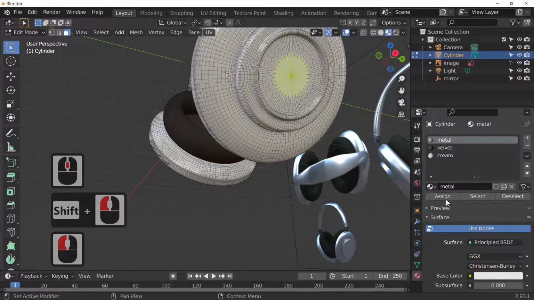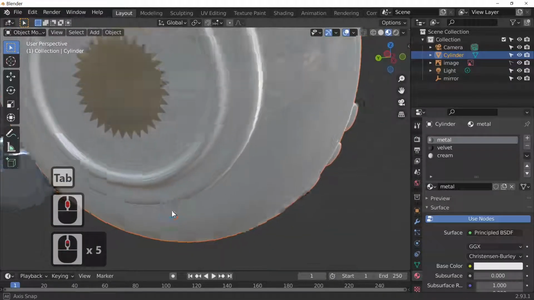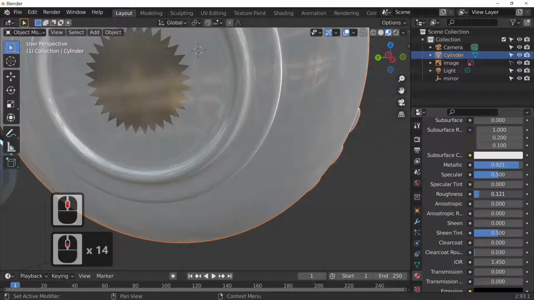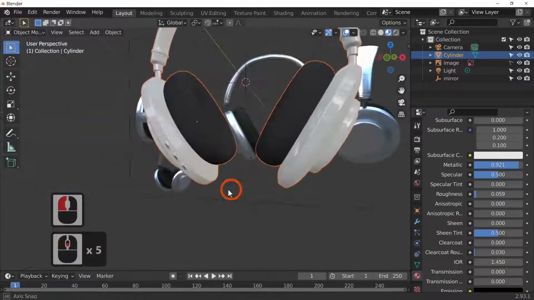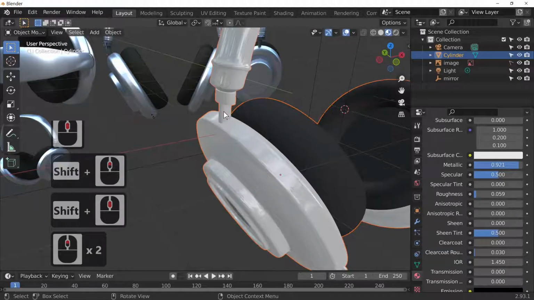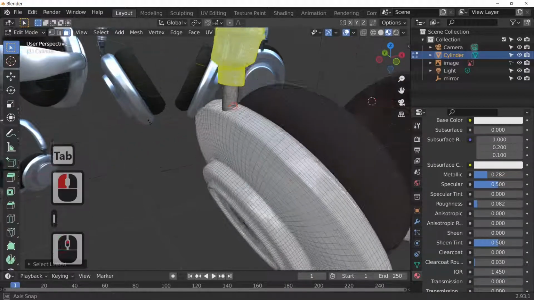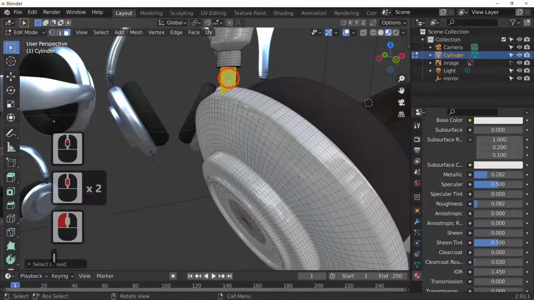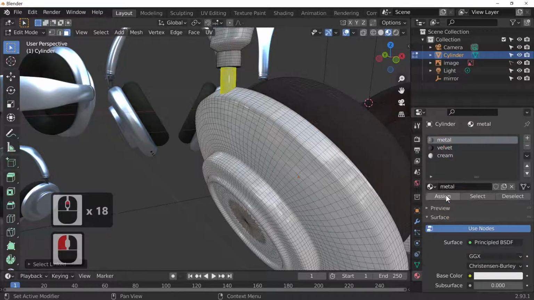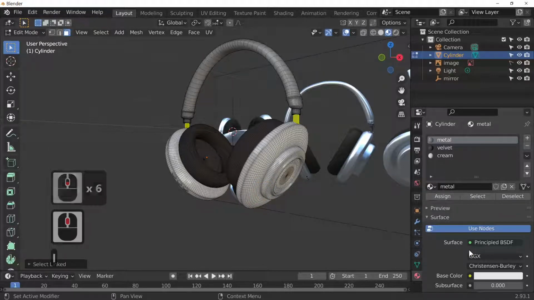In metal and just assign that, like so. I think I'll make that metal a little bit more reflective, so I'll take the roughness really down just to make my metal, and I'd like this to be metal as well, so into edit mode, press the L key there, press the L key and assign the metal colour, and same on the other side, press the L key while you're hovering over it and assign it.